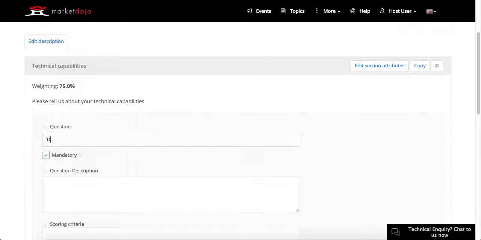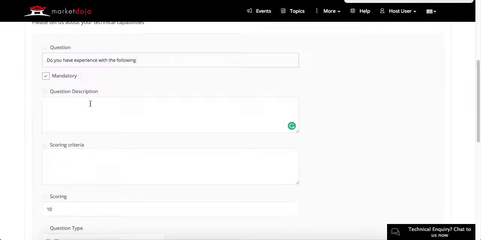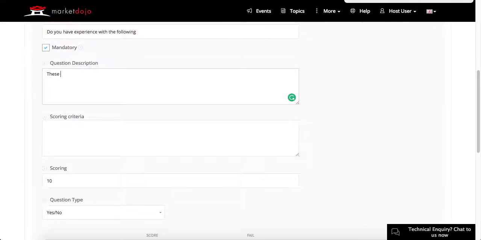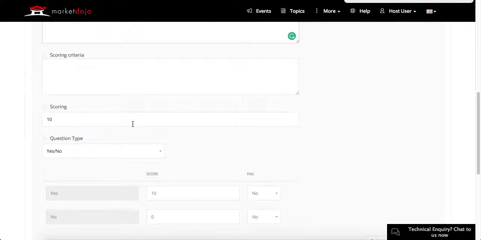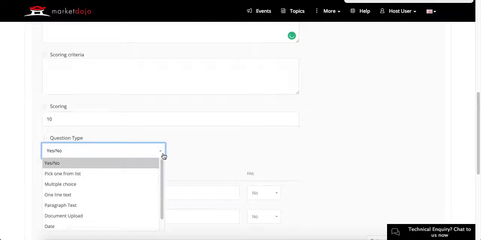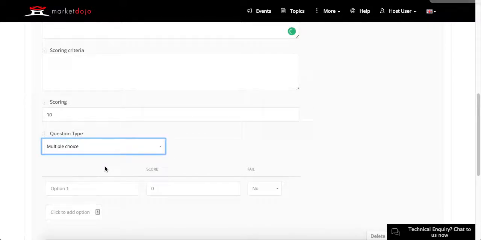So let's save that. And then we can add our questions. Do you have experience with the following technologies that will be used on the project? Okay, so we're going to give this scoring of 10, and we can have multiple choice.